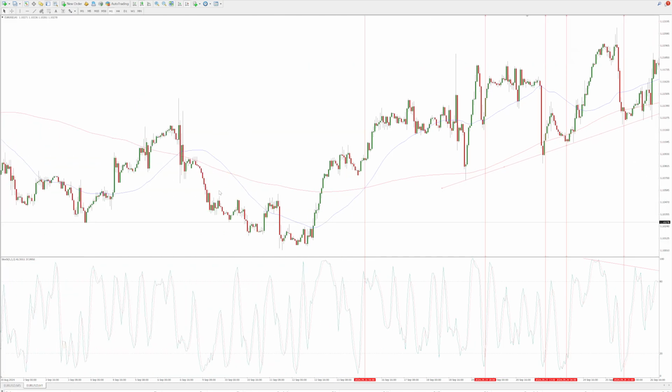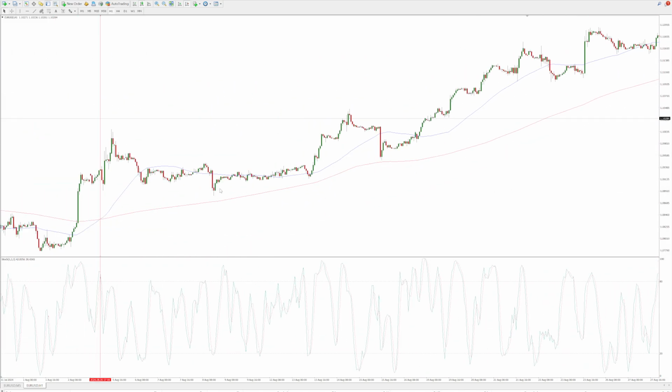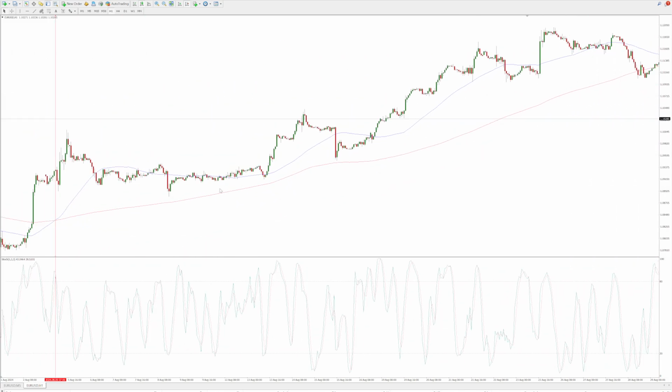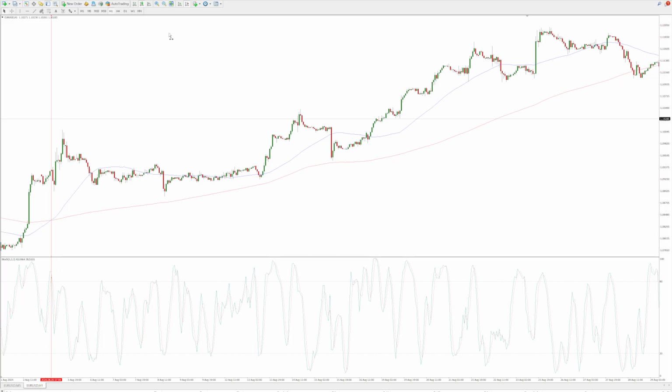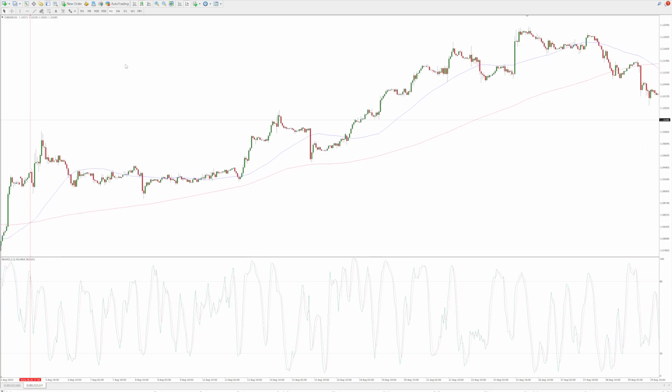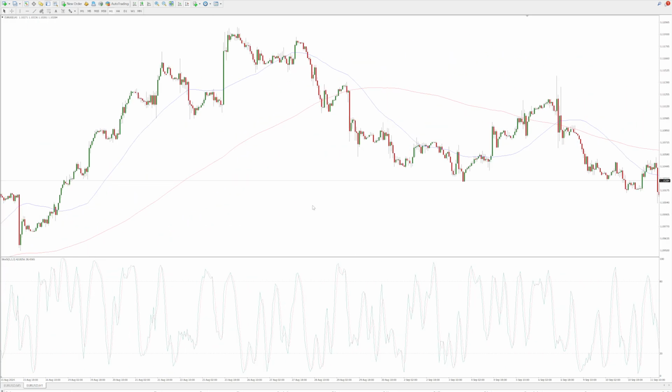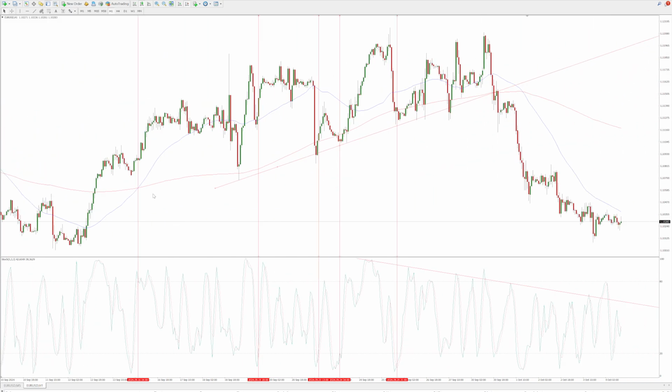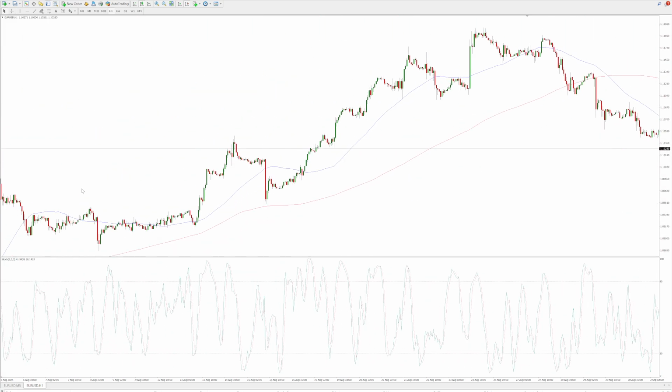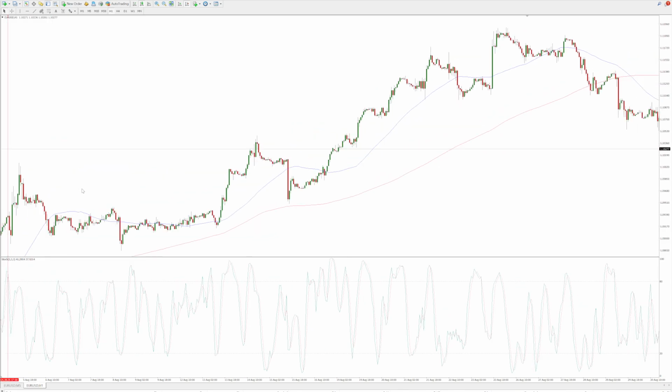Support, resistance. Let's go back. Let's have a look at this. Well, this is a nice one. If you just wanted to do it as simple as possible and enter on the cross and exit on that cross, it would have been a good move. But more often than not, you'll see a scenario play out like this one, where you'll end up at break even or worse if you don't try and time your entry and exit.